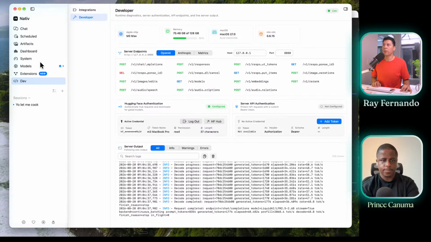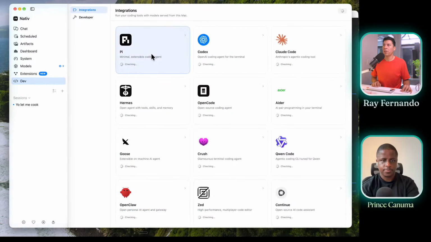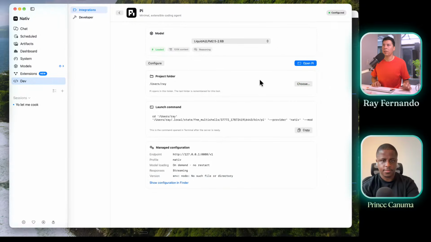All I had to do was kind of rewind back on what's going on. Once I have a model installed, I could just go to integrations and then set up Pi and open Pi, just configure it once, right? And all the other models will start showing up as I install them. Is that how that works?